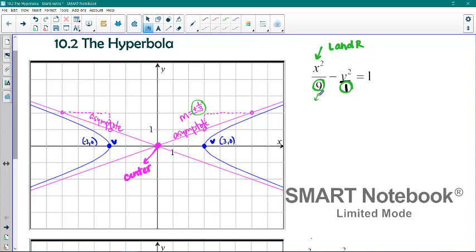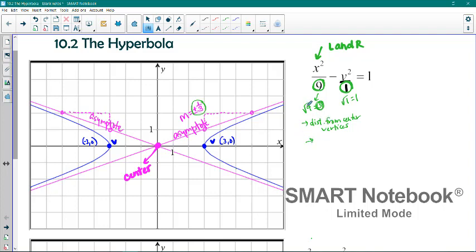This actually gives me 2 pieces of information. If you remember from the ellipse, the square root of the denominator was helpful there. Same here. So we're going to go ahead and consider the square roots of each of these. This 3 is telling me 2 different things. It's telling me the distance from the center to the vertices. Notice, here's my center at 0, 0. I have a vertex 3 to the right, and I have a vertex 3 to the left.